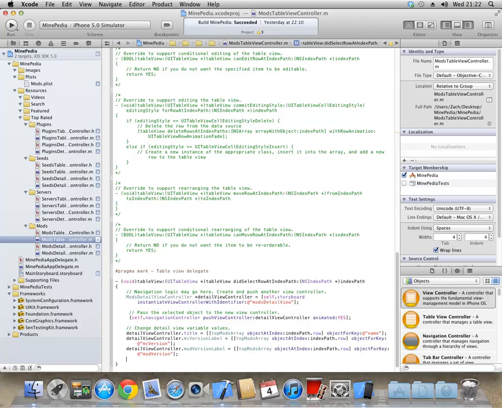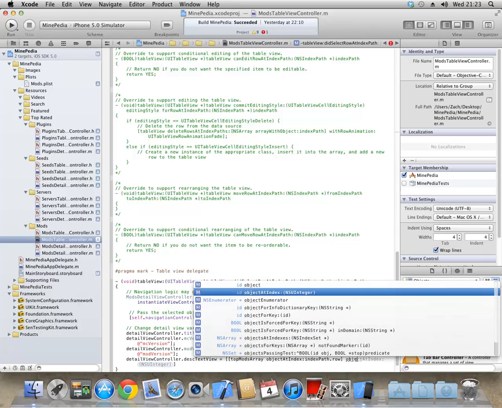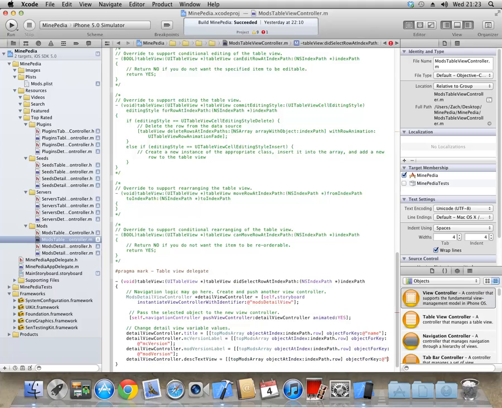Okay, so once we've done that, we also need to do the detail view controller dot description text view, top mods array object index path dot row object for key, which was just description.